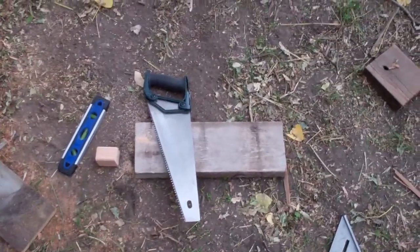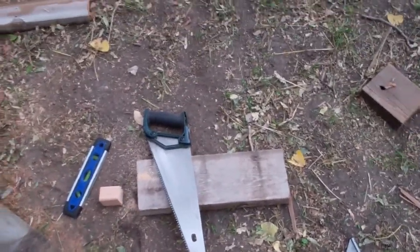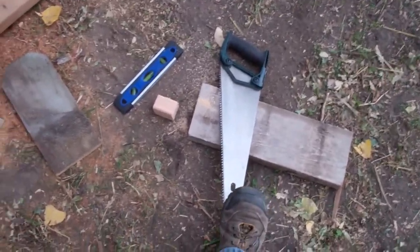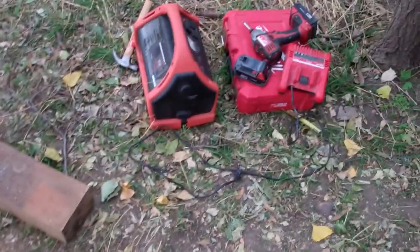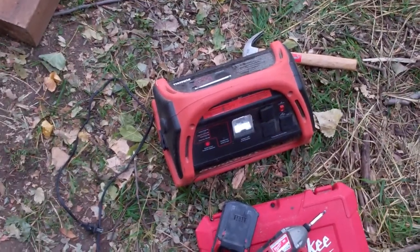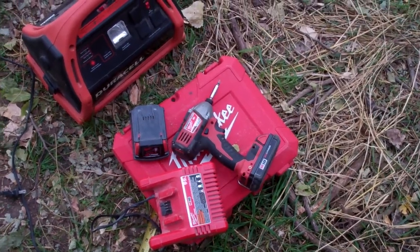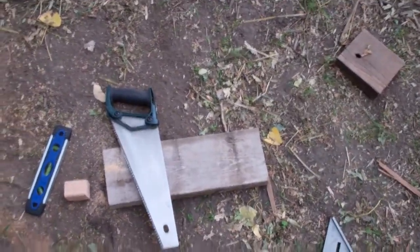We didn't videotape yesterday — I forgot the camera at home. So this covers a few hours yesterday and a few hours today. I'm showing you this: we bought this handsaw because I don't have a gas generator or a welder generator. I just have this little battery inverter pack, which is good for charging up the Milwaukee impact driver, but that's about it. We did try to run a reciprocating Milwaukee Sawzall but it didn't work.